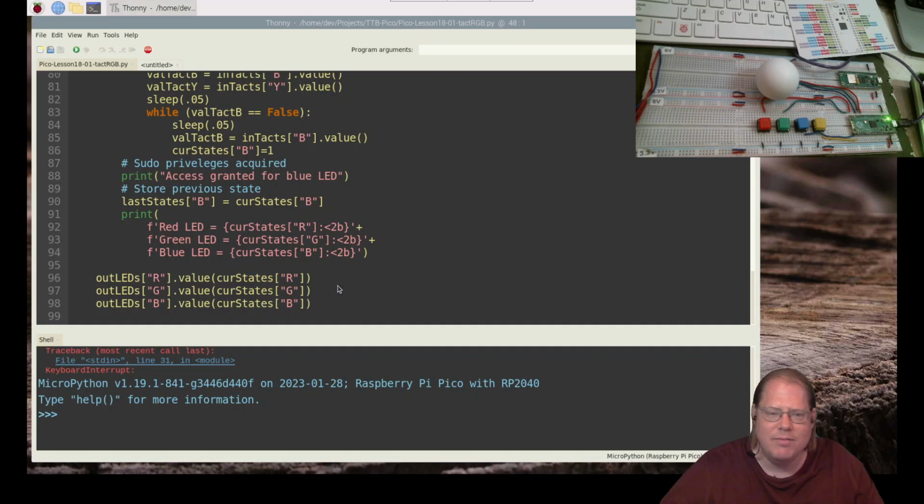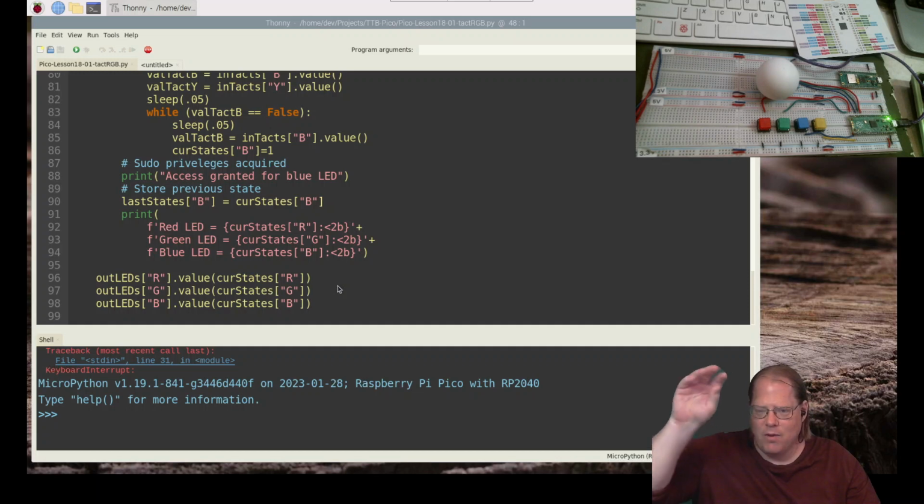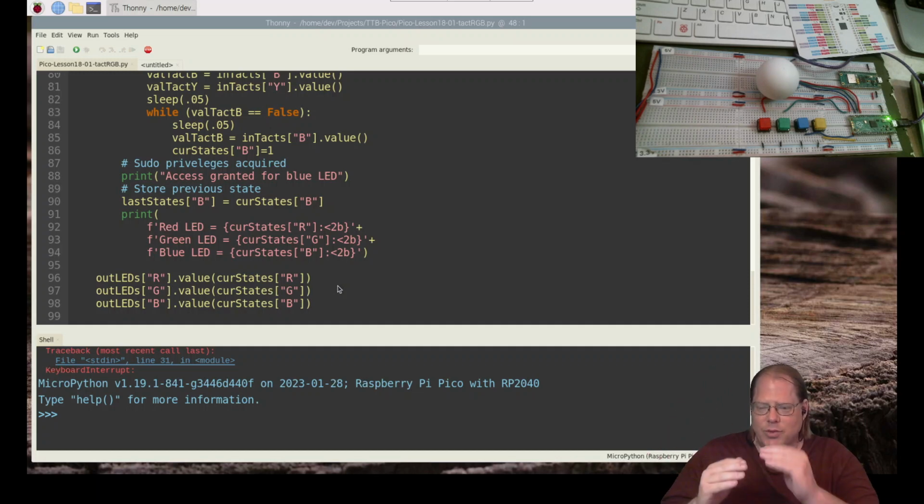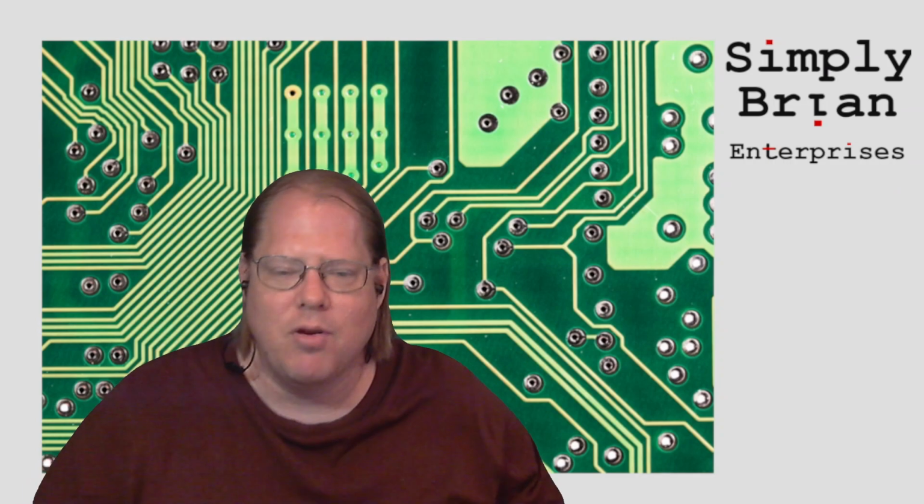And then, as you've seen in my videos before when I'm doing LED outputs, I set all of the variables first, and then at the end I write them out once. That way, if there's a change partway through the program, the change will get written into that same variable, so the new value will overwrite the old value, and then it gets written out to the LED the one time. So that is, I hope, a helpful description of how that program works.